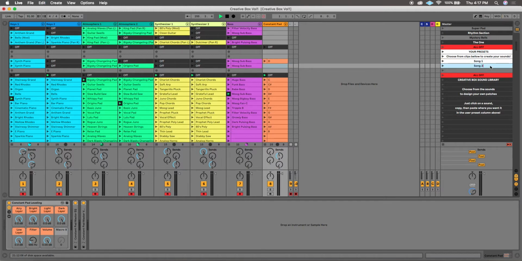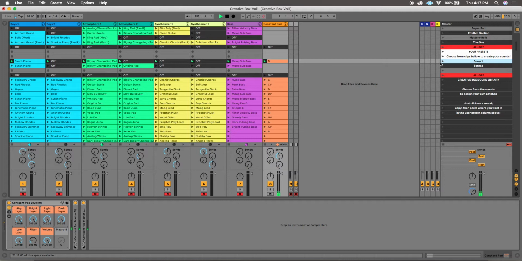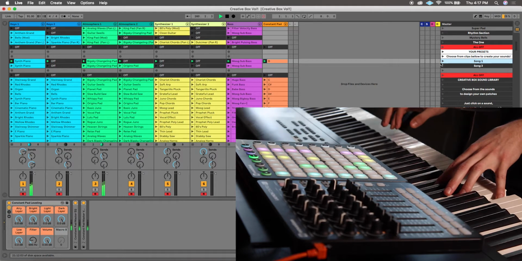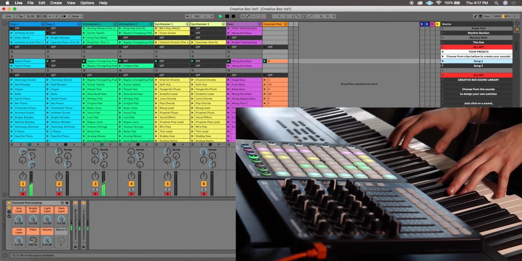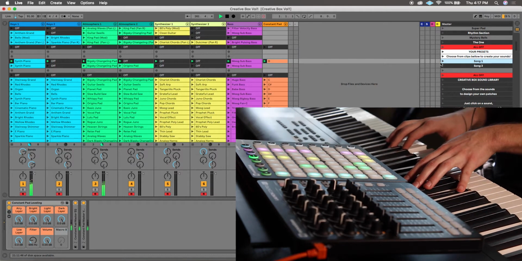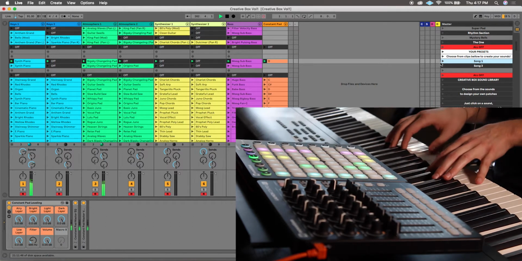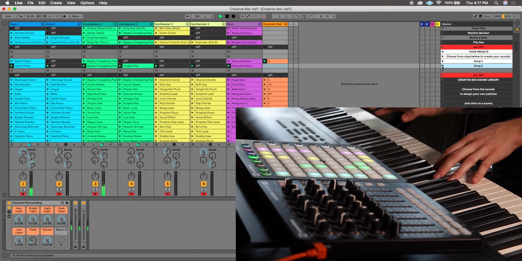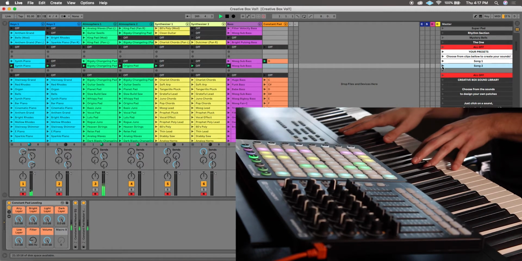We can call this song 2. Let's say we only have one sound for each song. I can start that, and it starts perfectly. And then I can go down here, click on that next one, and without anything changing, I can start my next song.